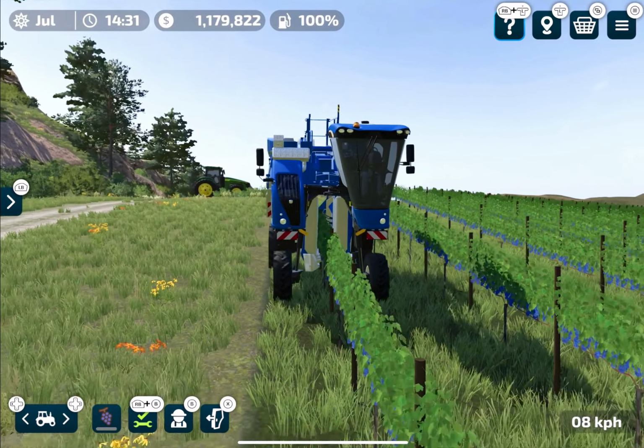And after skipping some time you will see that the area where you have picked your grapes is now turned orange. You can see all the leaves have turned orange. Now we need to trim all these grapevines, otherwise these won't grow grapes.